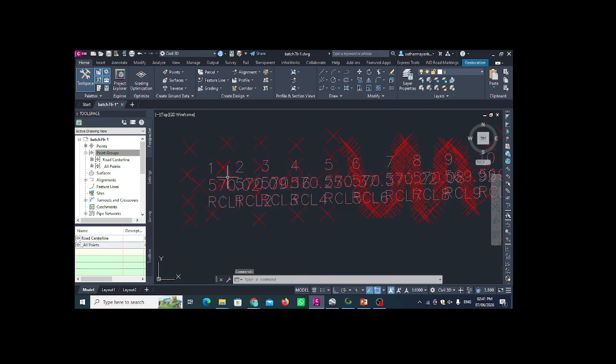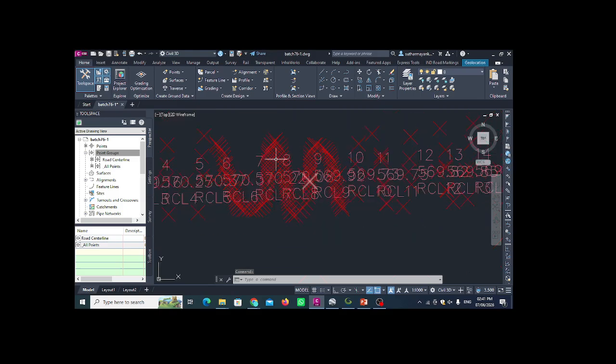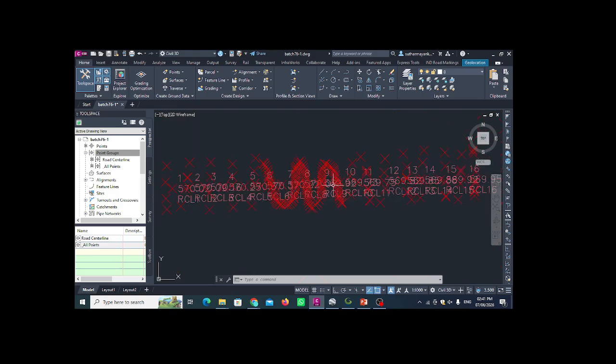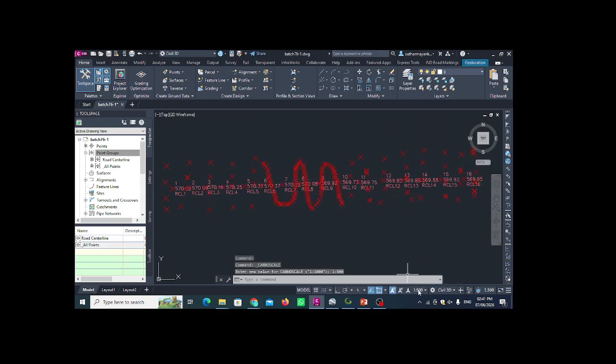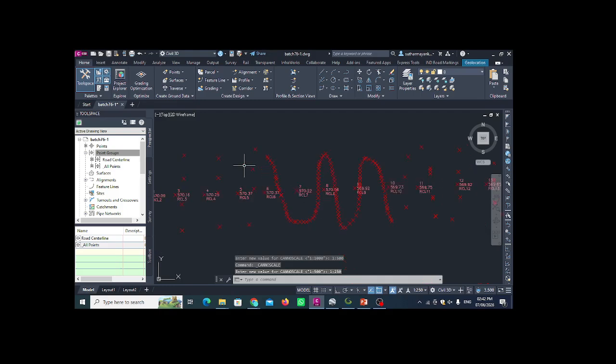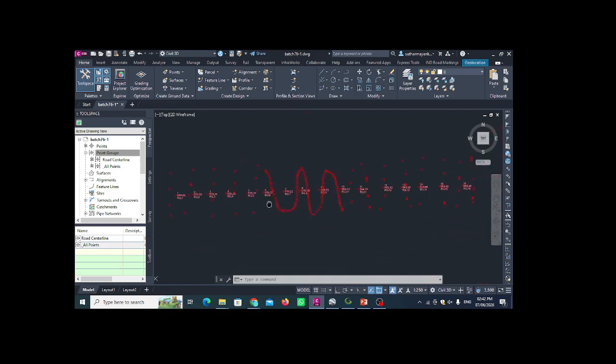See, all the RCL points are here now. These points are so big, it is very messy. So for that, we have to make the size smaller or bigger. Now it is visible. We take the first point.